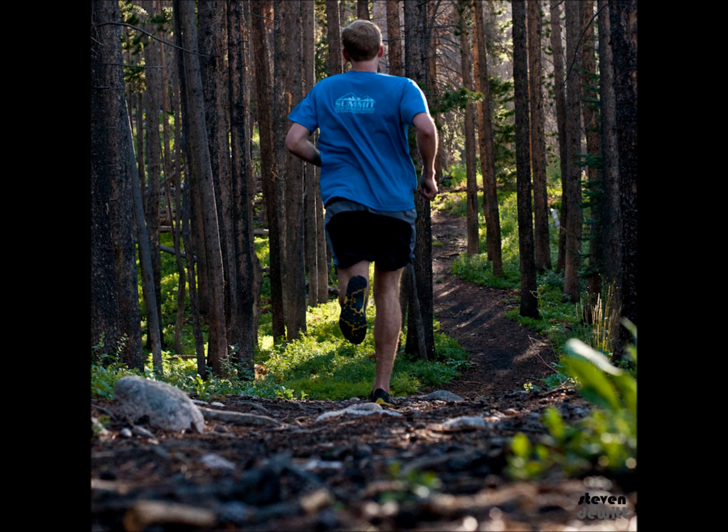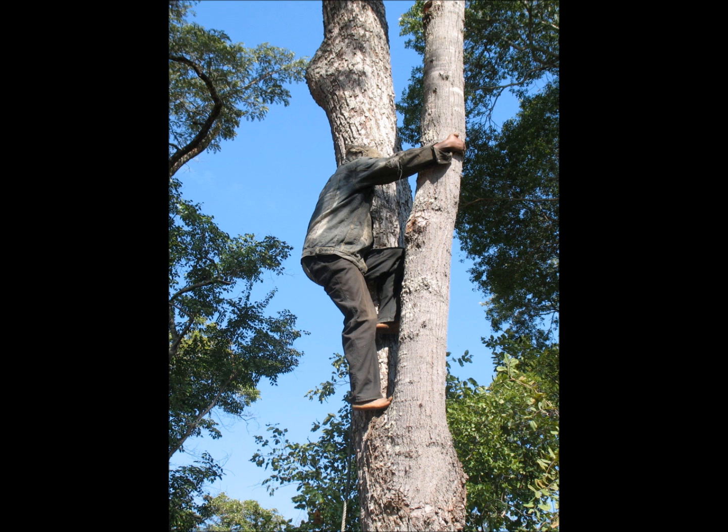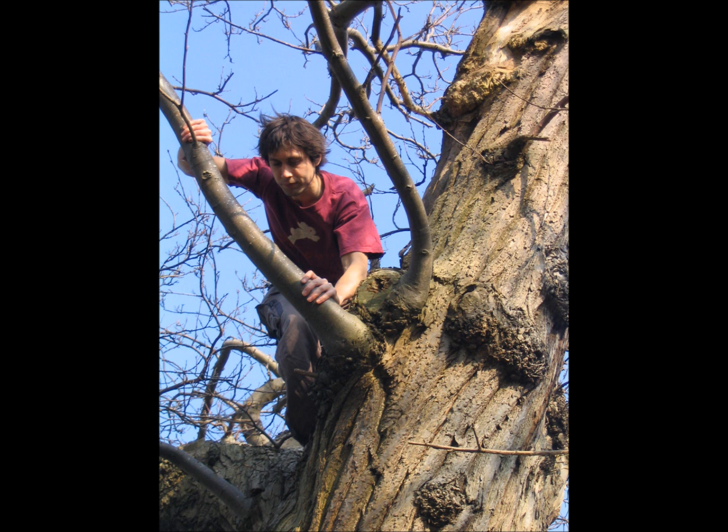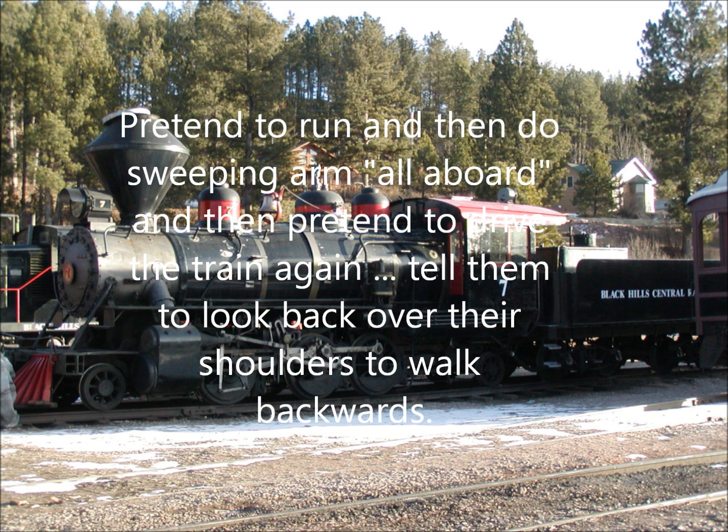He's getting closer, so stop running and climb a tree. Climb, climb, climb, climb away from the bear. The tree, so we better jump out of the tree and run to the train. All aboard!